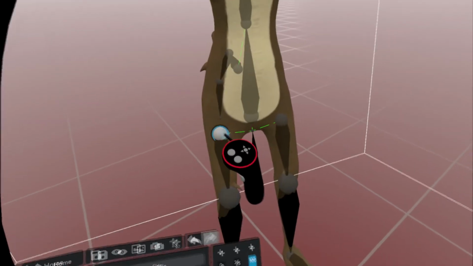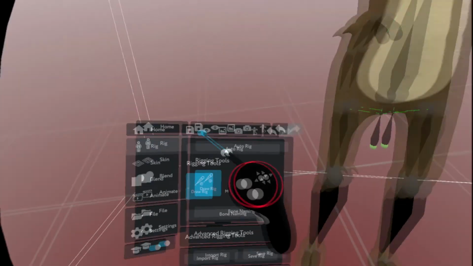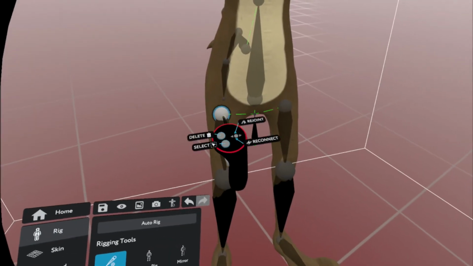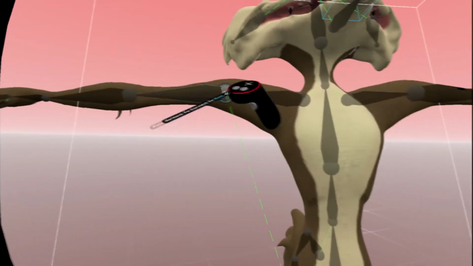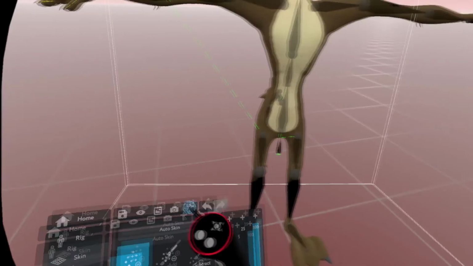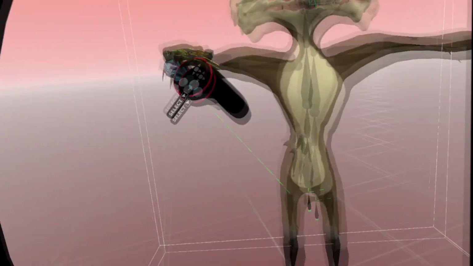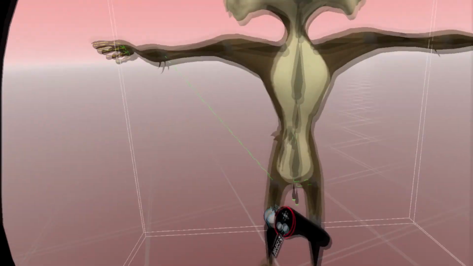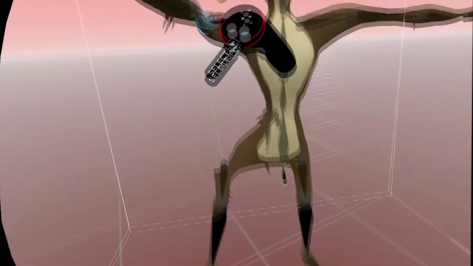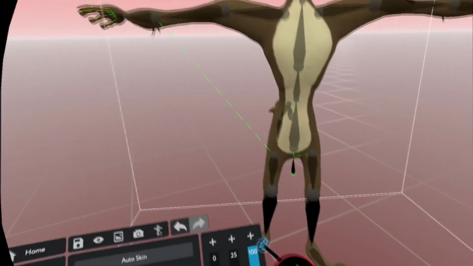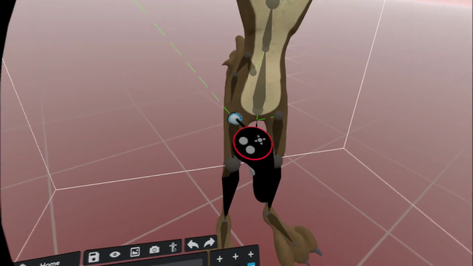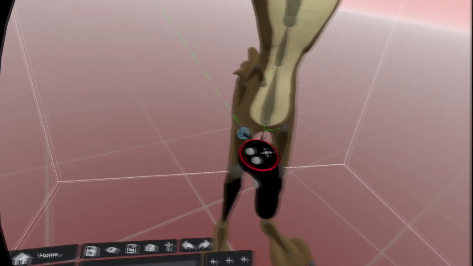Whereas if you pull on the thumbstick, we'll go to the rigging tab. You pull back on the thumbstick when you've got there, and you can drag a line to wherever you want. So I can link that one to that one now. And now if I go to the skinning tab, if I move this, it should, well, this one's probably a bit far away, but see, it's actually affecting that now because it's connected to that one.